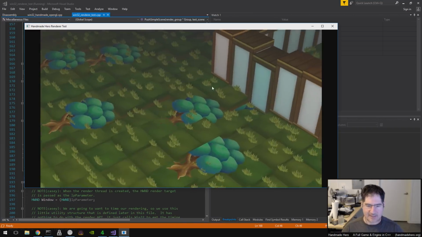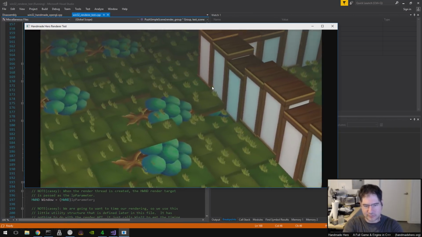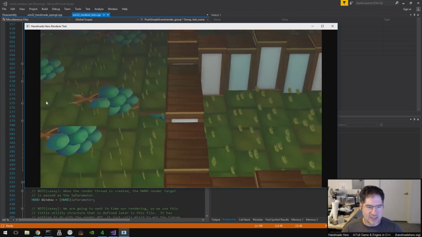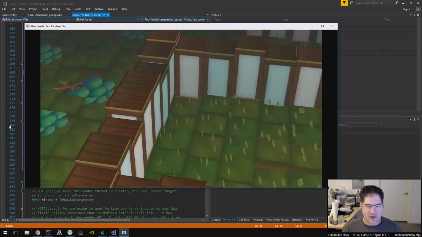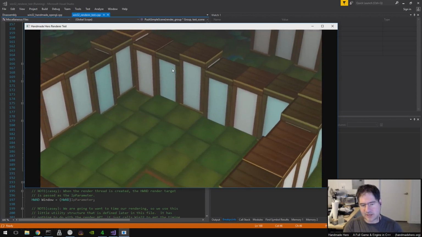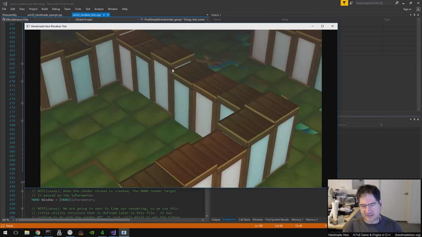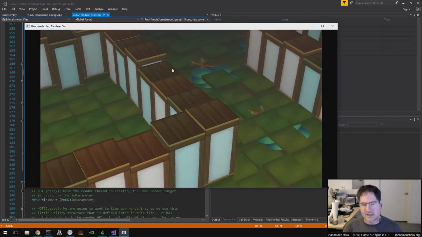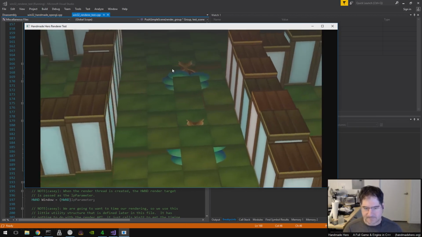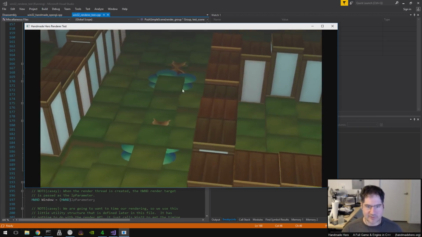That Z fighting is happening because those two planes are completely coincident. So the Z values of the tree and the Z values of the grass are completely equal theoretically, but because of the way iterators work, they're going to oscillate in discrete space to be slightly different, and that's where you get that Z fighting from, right? Any place where that's not happening, you don't get the Z fighting.